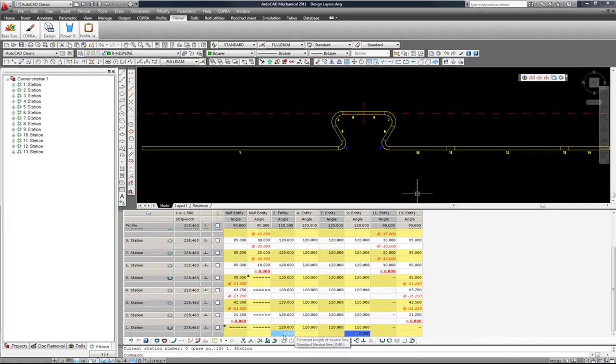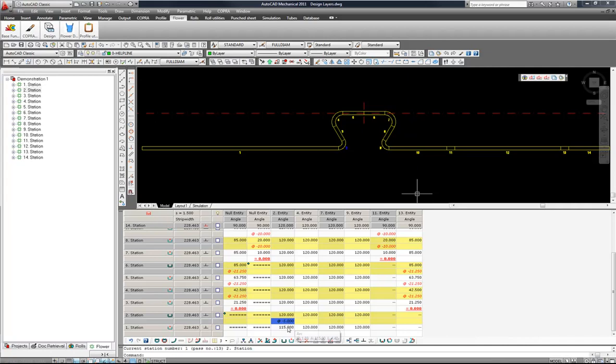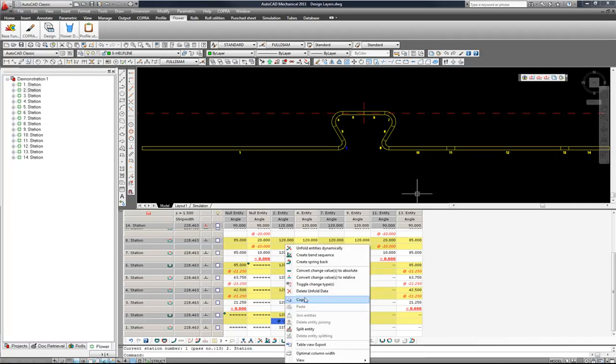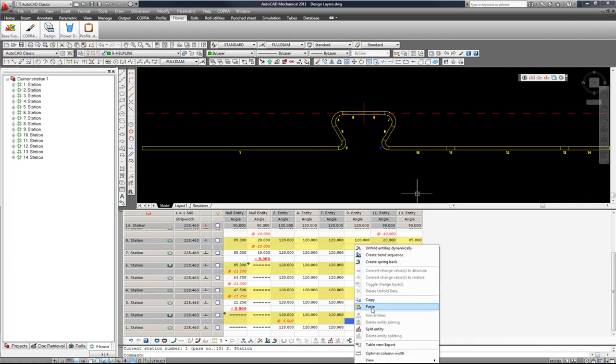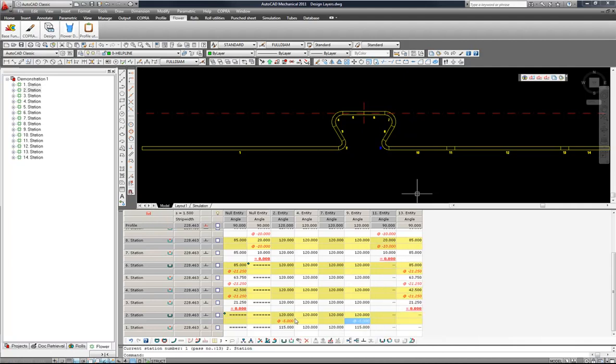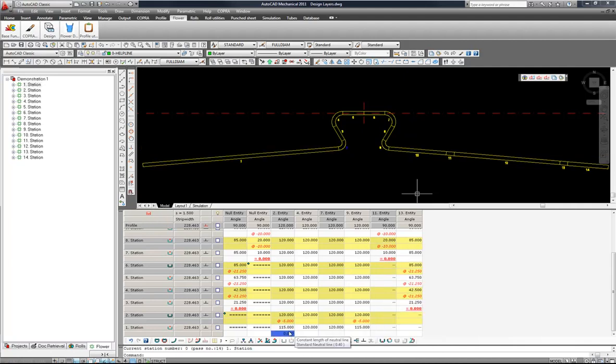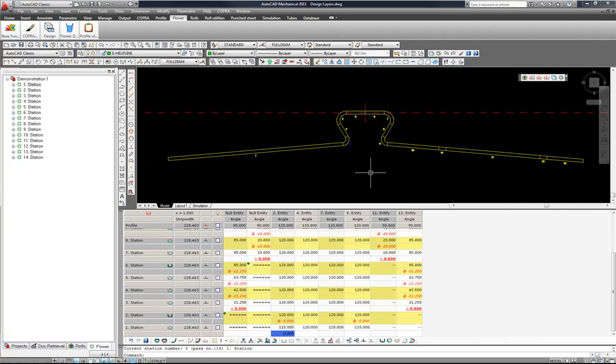So here I'm going to enter this cell and type in -5, and you'll see now a station is created with -5, the result being 115 degrees. I can right click now and copy this data to this cell here and paste by right clicking again, and then when we switch here you'll see the station is created.